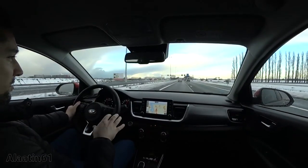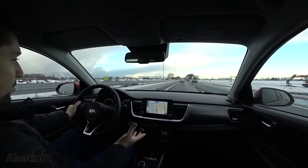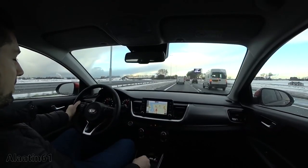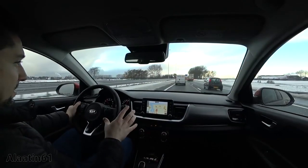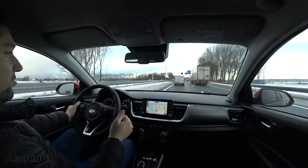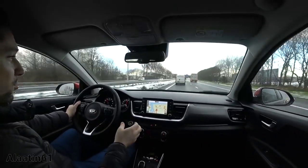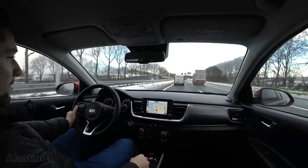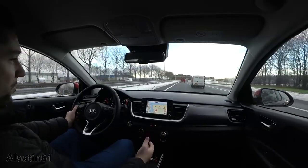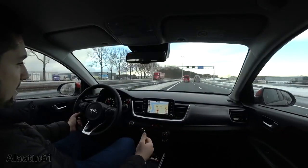This one has 120 horsepower and 172 Newton meters of torque. You have different engines available: the 1-liter, 1.2-liter, and the 1.6-liter diesel engine. During the test I drove this car a lot and I can say that this car handles really good — it accelerates really well for this kind of engine. With 120 horsepower you can really feel it. You almost never have to change down to a lower gear — it accelerates really good.